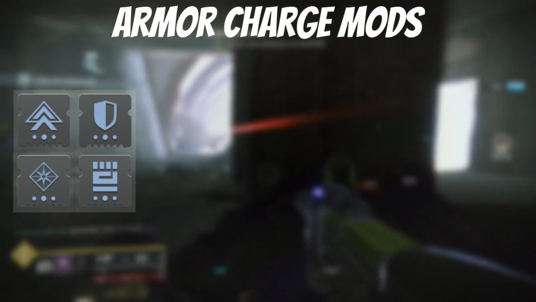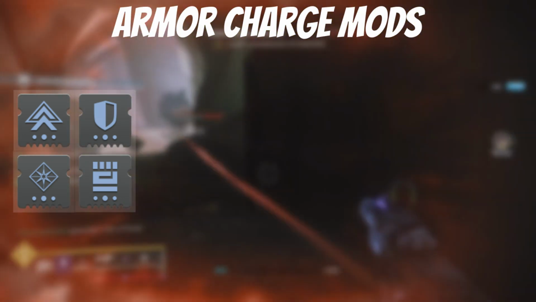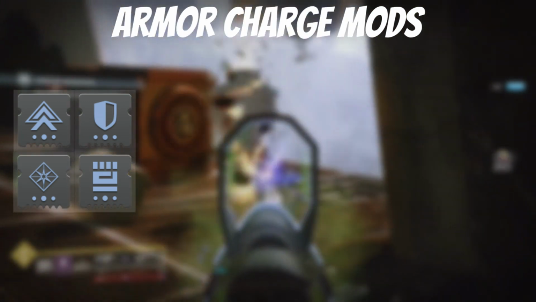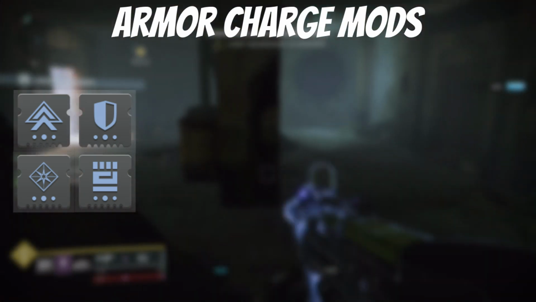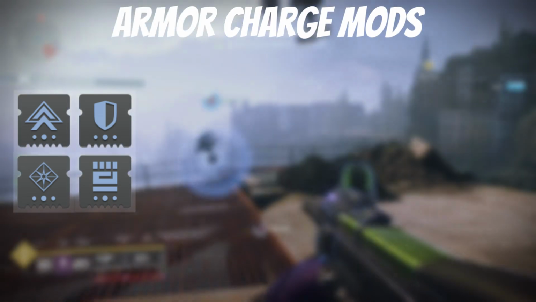The only real stat I don't recommend doing this with is resilience, because sometimes you won't have an armor charge and you'll just get one shot because of the resilience changes. So I highly recommend still having a higher tier resilience and then using these font mods to help push your other stats into the numbers you want them to be while in combat.